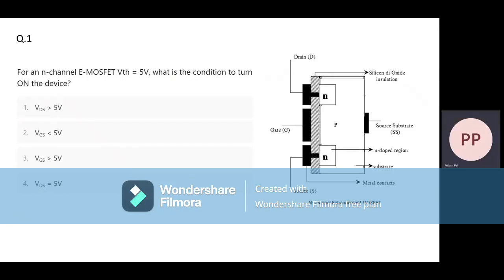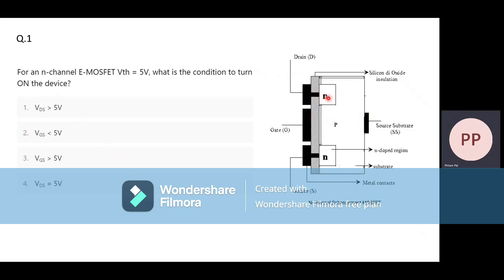As you can see, let me turn on the laser pointer. So as you can see, this is the inch MOSFET design, right? MOSFET means metal oxide field effect transistor, as you all know. So this is the typical configuration for an N-channel enhancement type MOSFET.